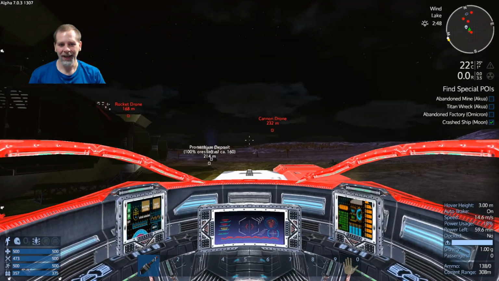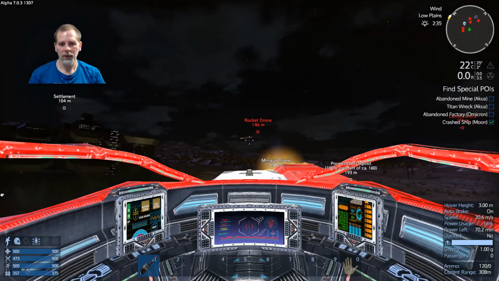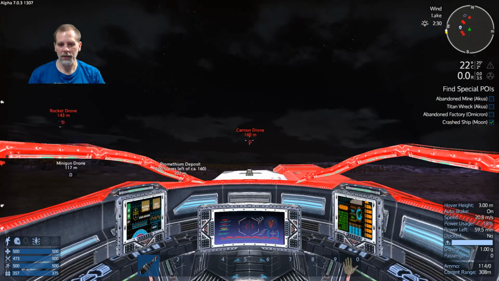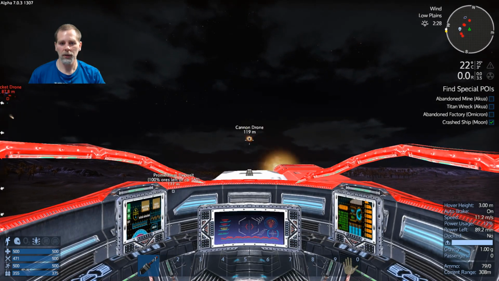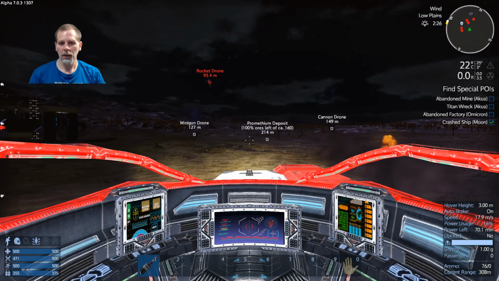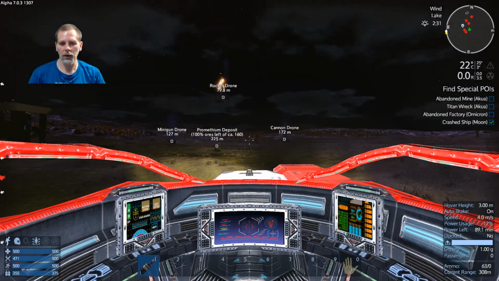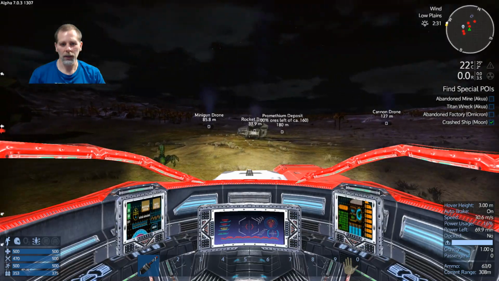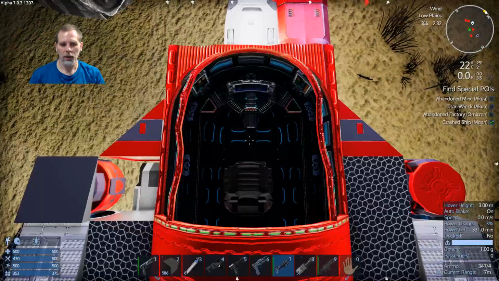All right, cool. And so let's get over here. You gotta get this cannon drone. He's gonna hit us. The rocket drone isn't gonna hit us. This guy is. Come on. There we go. And come on. There we go. Okay. All right, there we are. And so we need to loot these guys because we need the parts.